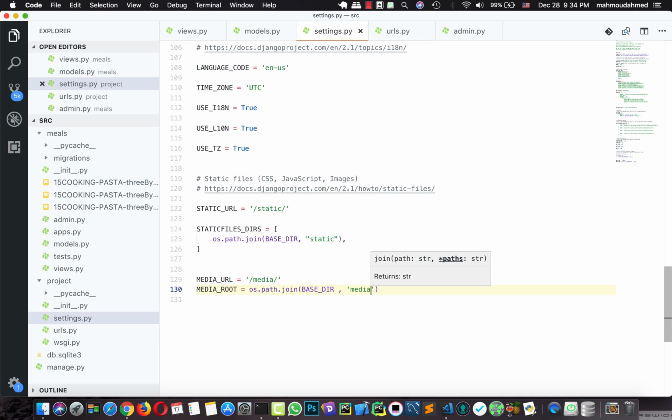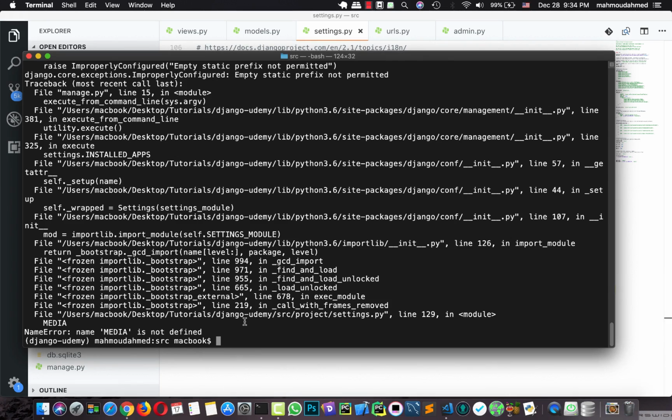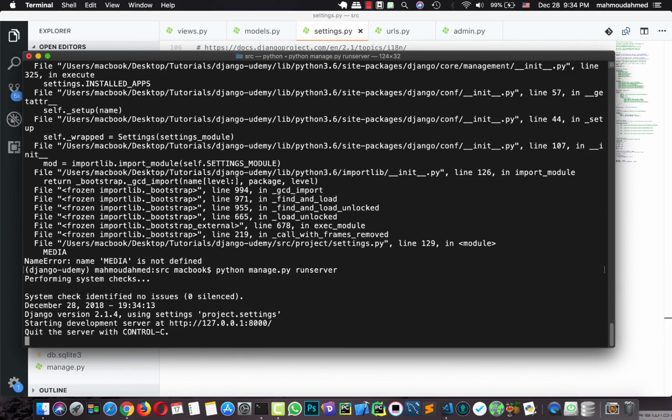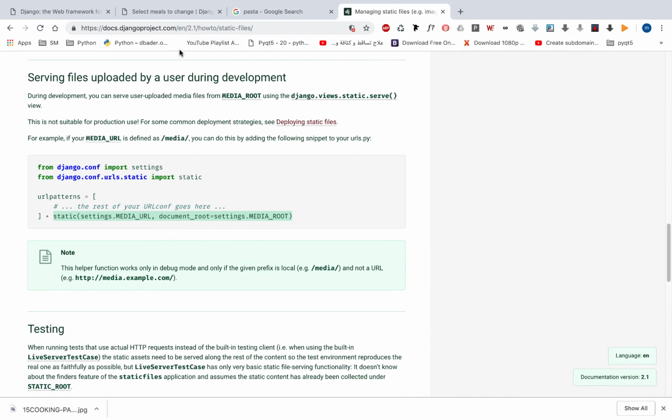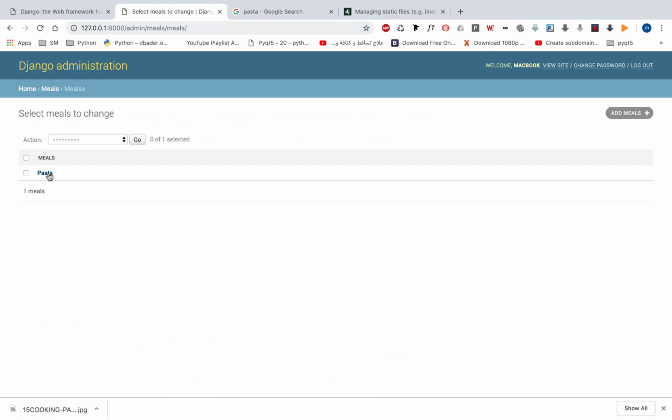Okay, let's make sure our server is running. Run server. Everything is working fine, and now we need to upload another image for this Pasta meal.